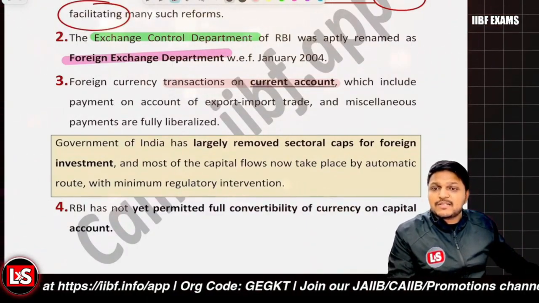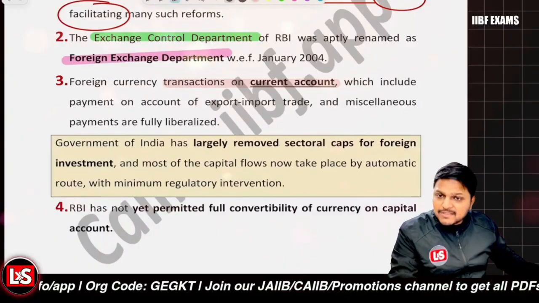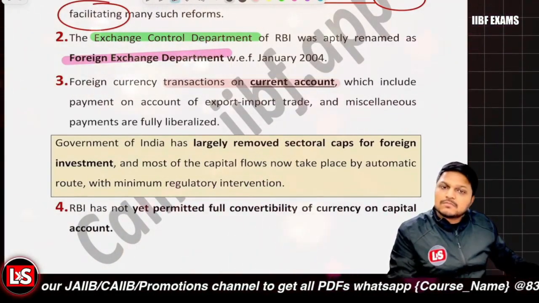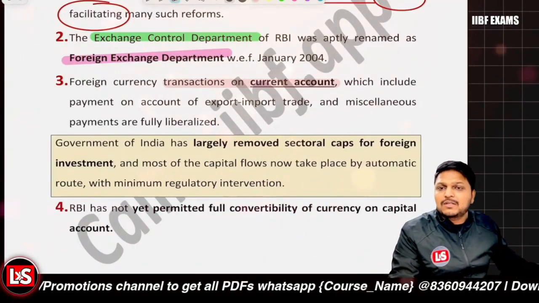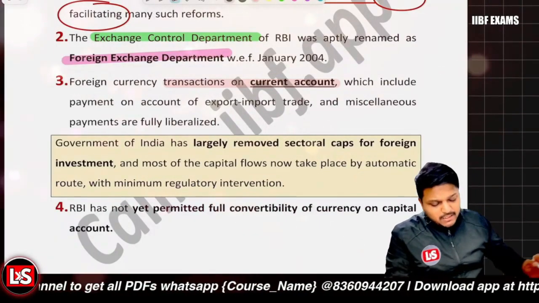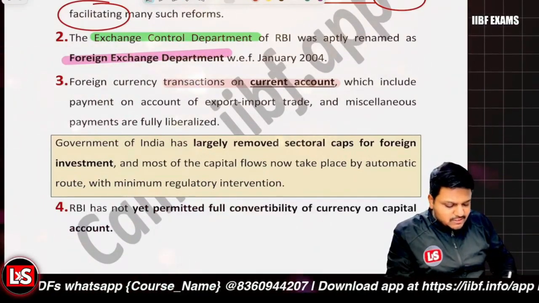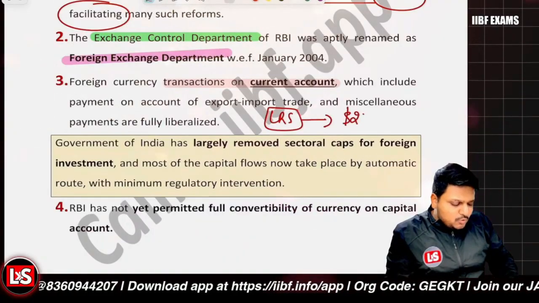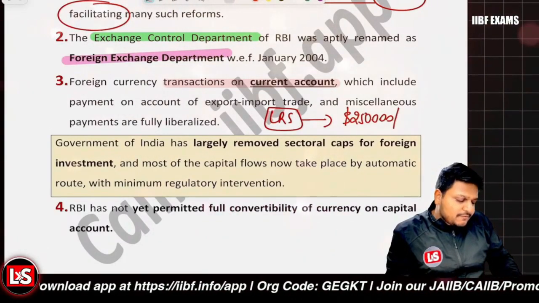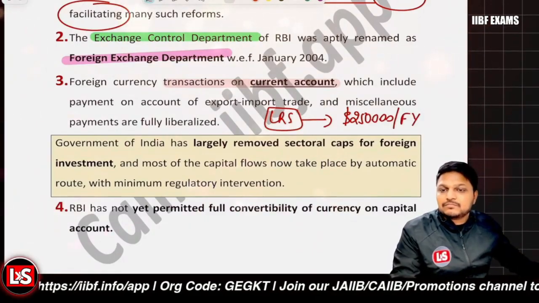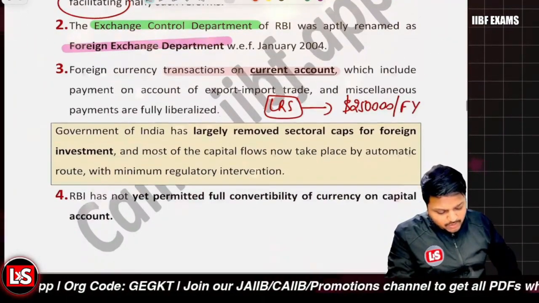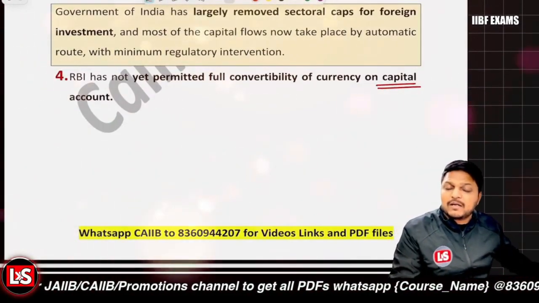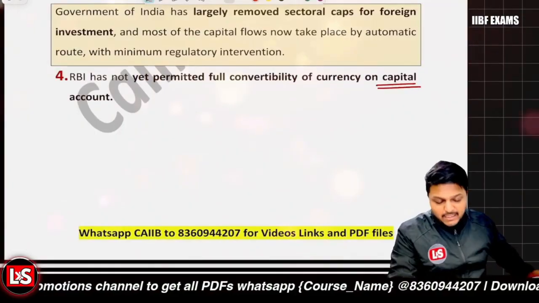So if you are doing transactions related to import, export, let's say trade transactions, or transactions for donation, medical expenses, or remittance purposes, you can do such transactions without any approval, subject to the limits under foreign exchange. For individuals, the limit is given under the LRS, Liberalized Remittance Scheme. What is the limit? It is USD 2,50,000 per financial year. And after that, it's about convertibility. Now, capital account convertibility is partial, but current account transactions are fully convertible, right?